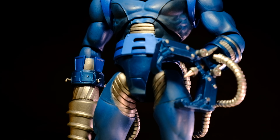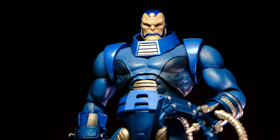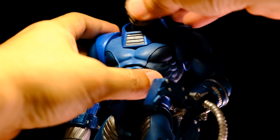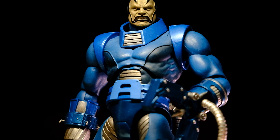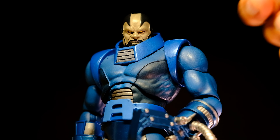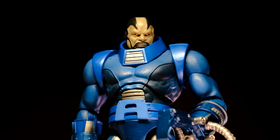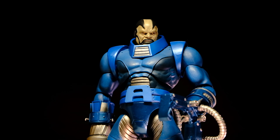From top to bottom, it's packed with amazing sculpted details and a crisp paint job. Initially, it comes with a head sculpt that honestly I don't dislike. I appreciate how it tucks the chin into the neck piece and the facial expression looks really intense. However, stepping back a bit, the head does seem a bit too large for the overall proportion.